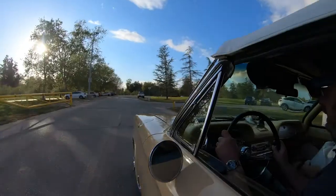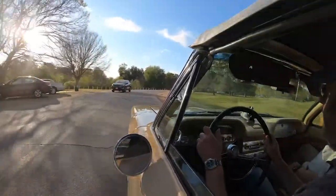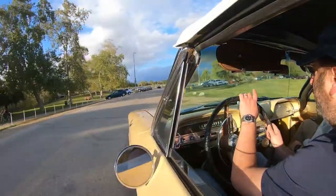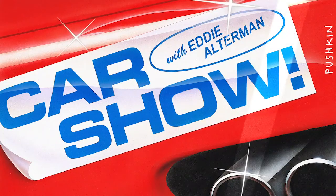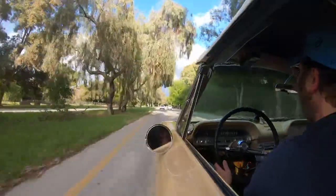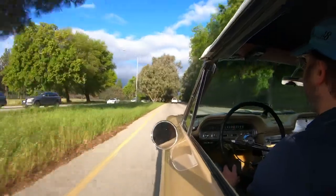If the Corvair was such a miracle of profitability with so much economic headroom, why would GM care about the cost of adding a slim piece of metal to the rear end? By the time Nader's book came out in 1965, the Corvair had already evolved from swing axles to a more advanced and stable type of independent rear suspension — an admission on GM's part that the Corvair had room for improvement. Though a new suspension is a big alteration, changes are common in the car industry: a new model comes out, its flaws are cataloged by the press and owners, and the company works to modify it.